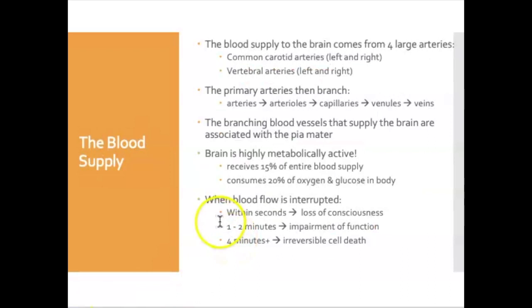Within a couple of minutes, we would start to see impairment in the brain. We would start to see that the functions that the brain performs, receiving, integrating, and then eliciting a response on the motor side, it would not be doing those functions normally. Those would be impaired. And of course, after about 4 minutes or so, depending upon how old the person is and how healthy they are and so on, we would begin to see irreversible death of the cells in the brain, both the neurons and the glial cells.